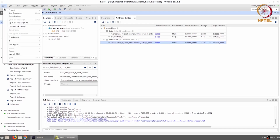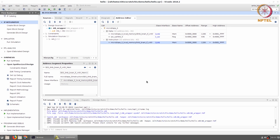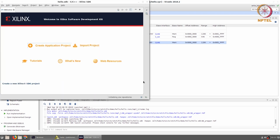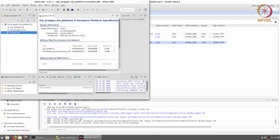And now we can launch the SDK. The SDK is the software development kit that we use in order to write programs that will run on the Microblaze. In our case, the program that we are going to write is going to be something relatively simple. All that we want to do is make sure that the serial port that we had attached, the UART that we had attached to the Microblaze, is functional and that we can make use of it.